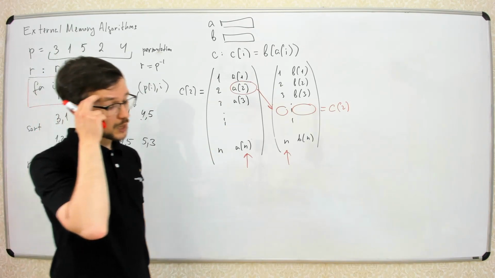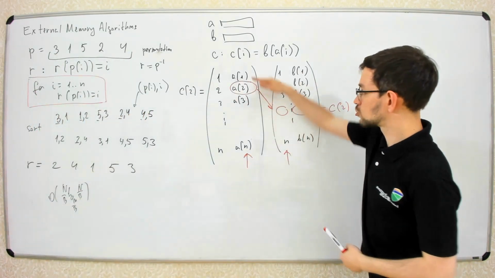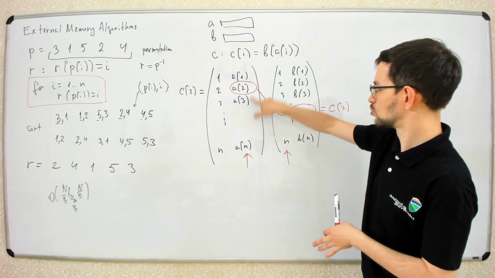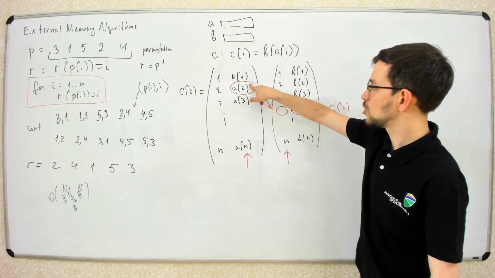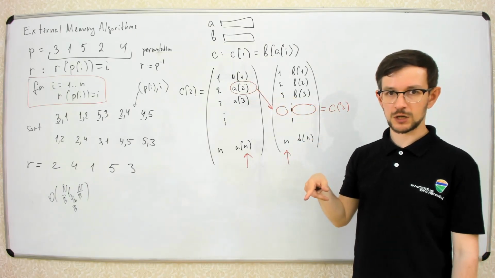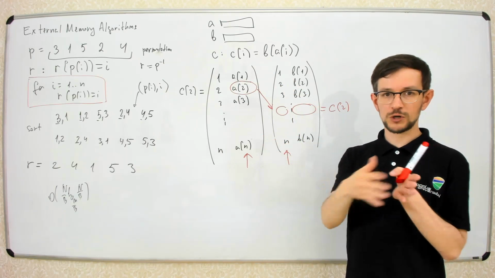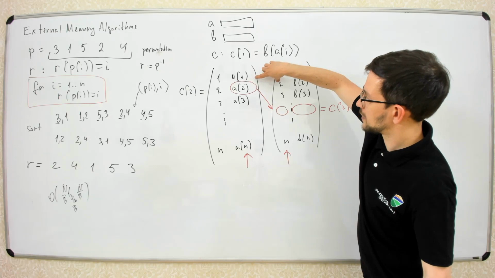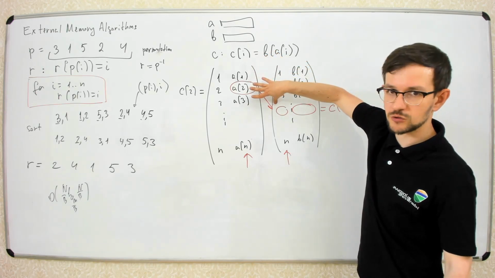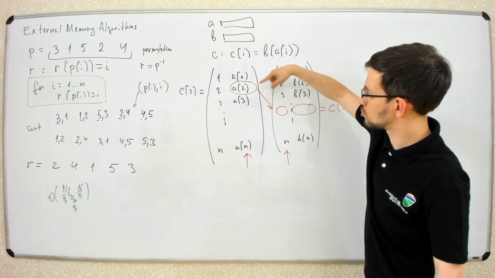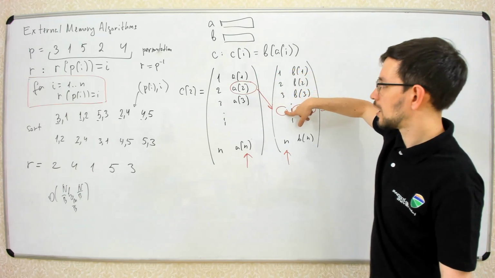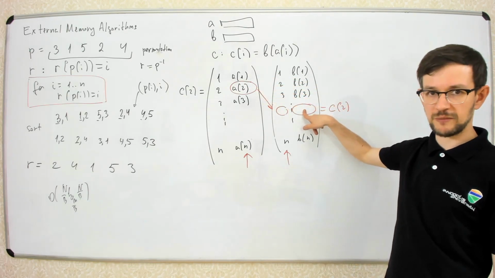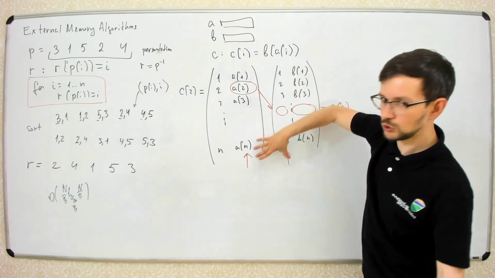And now, after you sort these two arrays, you just need to join these two sorted arrays. So for each element of the first array, you need to find the equal element in the second array. And if both arrays are sorted, you can do it like you do in merge sort. So you have two pointers here and here. And every time you move the first pointer, you move the second pointer to the corresponding position. So you can assign this element to this element. And each time you find the corresponding element in the second array, you find this value of array B. So you make this join using the two pointer method.